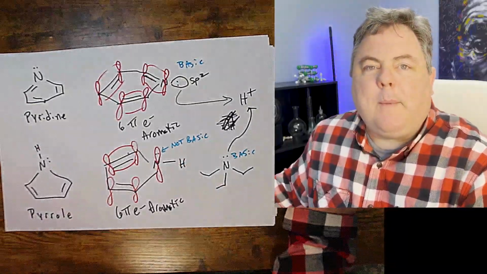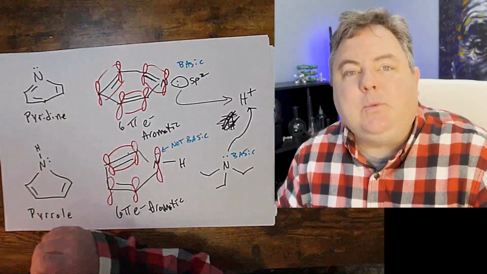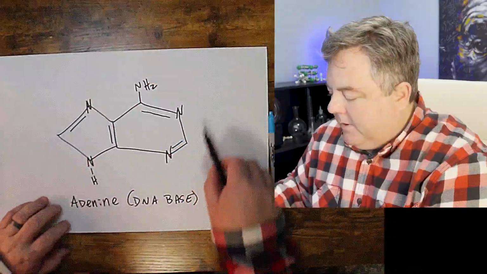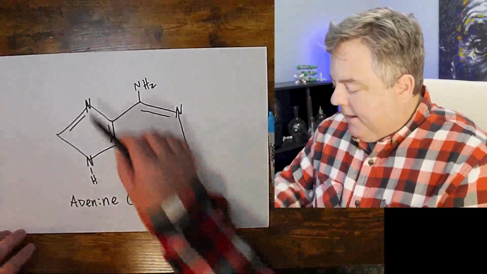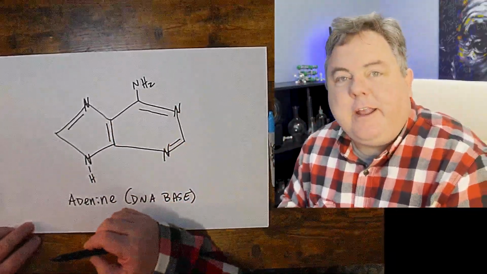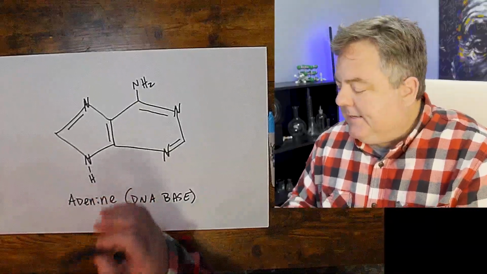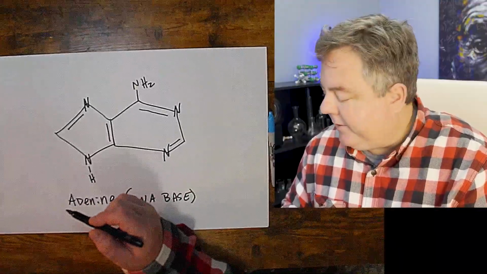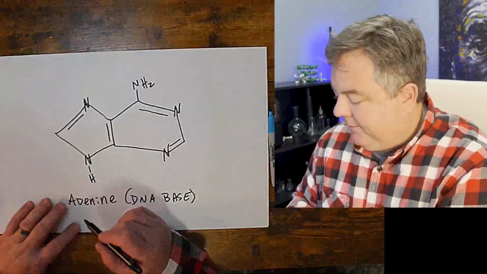Let's look at one more big compound with a bunch of nitrogens in it and see which of the nitrogens we think are basic and which ones we think are not basic. So this is adenine. It's a base in DNA, and it's got 1, 2, 3, 4, 5 different nitrogen atoms. And let's take a look at all 5 nitrogen atoms and see if we think the electrons in each of those nitrogens would be basic or not basic. And I think if you can do a problem like this, you can handle just about any of these.